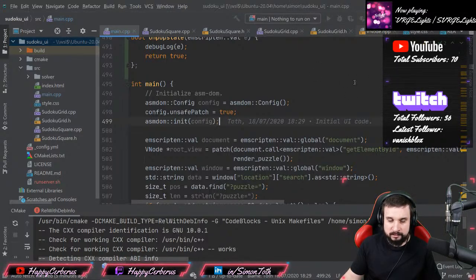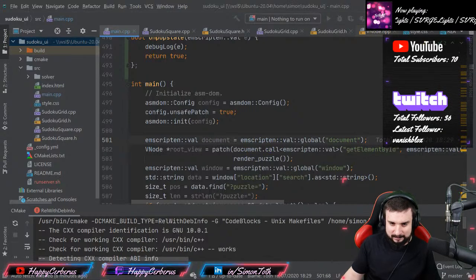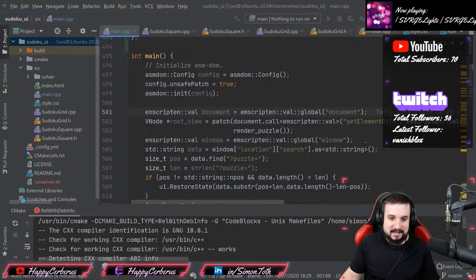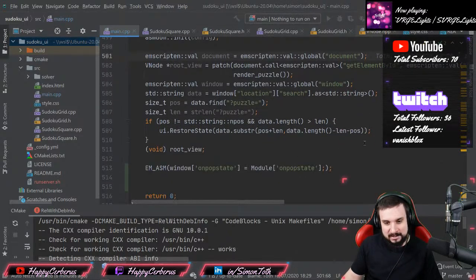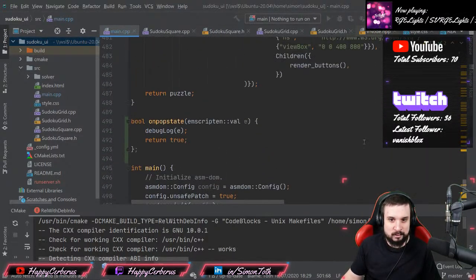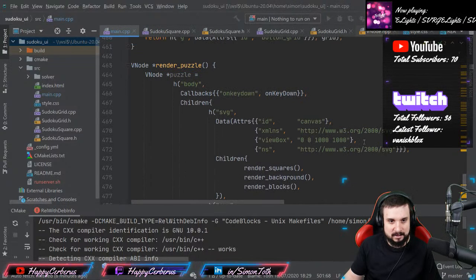This is what the UI is written in. It's still pretty C++-ish, though there's JavaScript leaking in through the cracks. You will see that I have things like document.call get element by ID. That's JavaScript, but it's written in C++. It's a little bit funky to work with, but it's pretty neat.